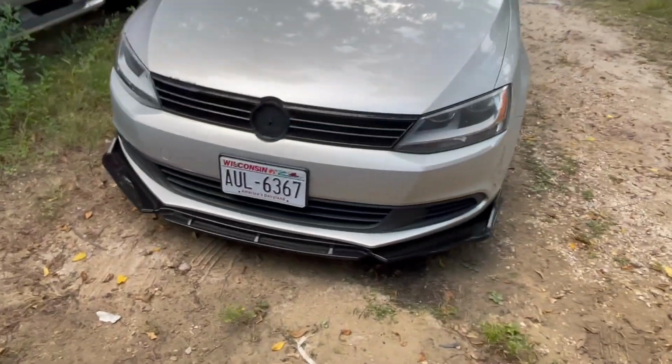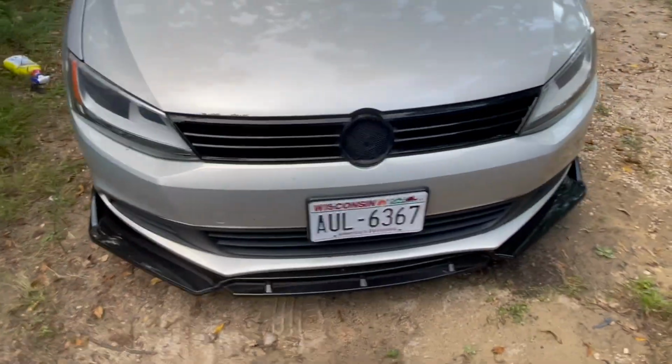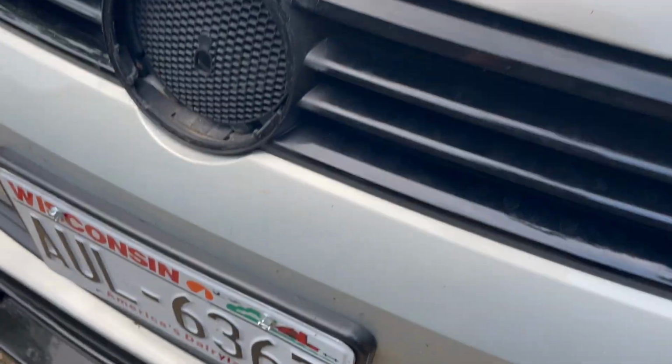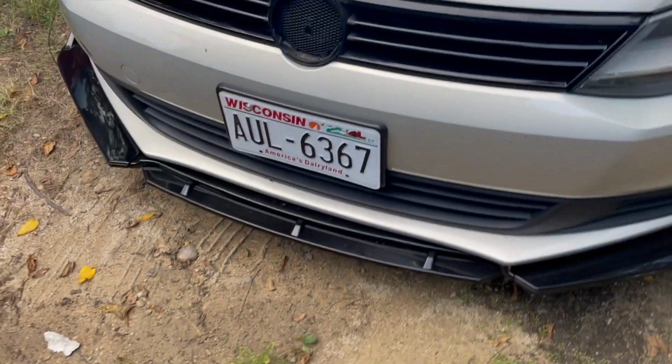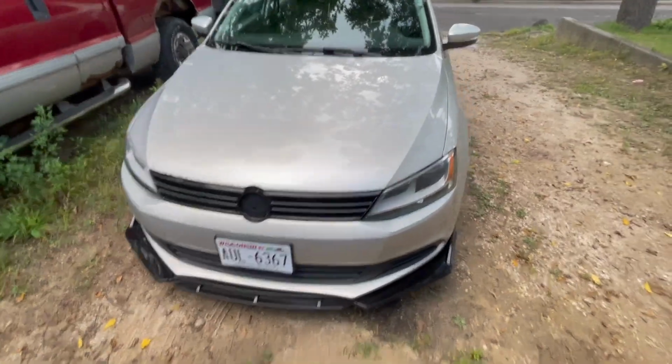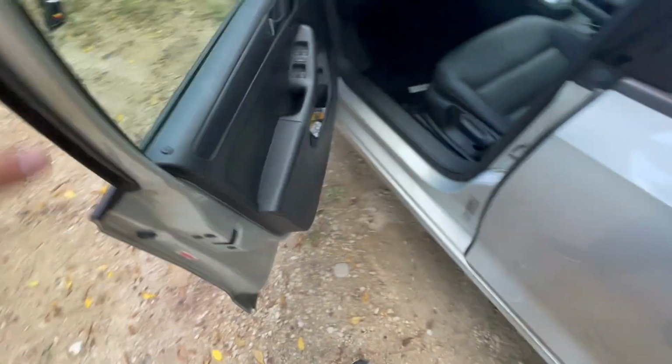Okay, so here I got my Volkswagen MK6. I'm gonna be changing the grill. I already took the emblem off. Basically, you have to pry it off. And I'll be putting this grill over here. Yeah, it looks way better. Cost me like 40 bucks on eBay. So first of all, what you gotta do is get inside of here.